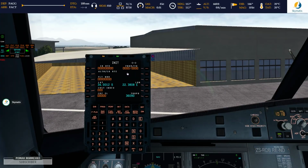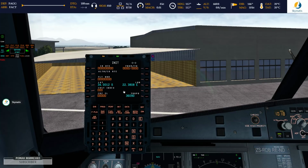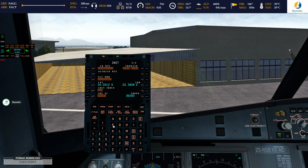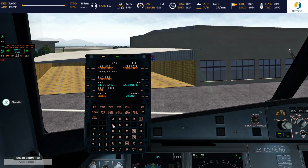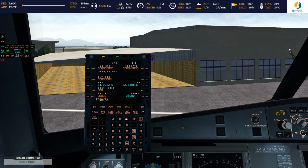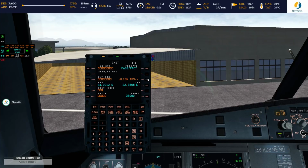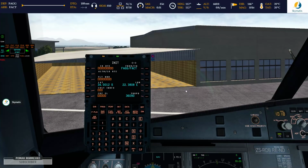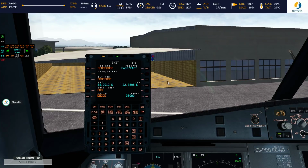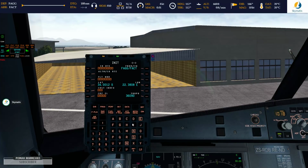The next section will be the initialization page, and we're going to start by saying where we are flying from and flying to. We can then click on align IRS. Alright, we've got two options now. We can either import a company route, or we can actually just go and build a company route. I think just to keep things simple, let's just import a route.